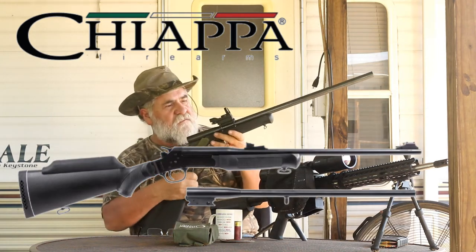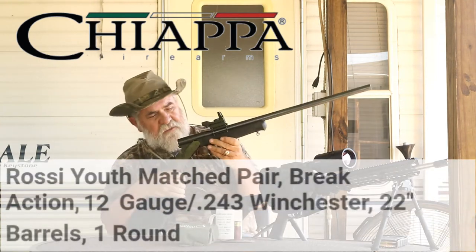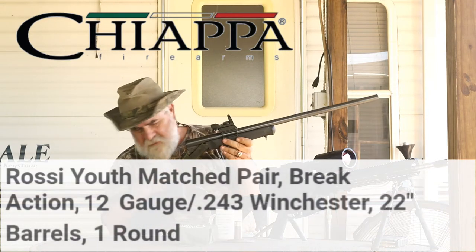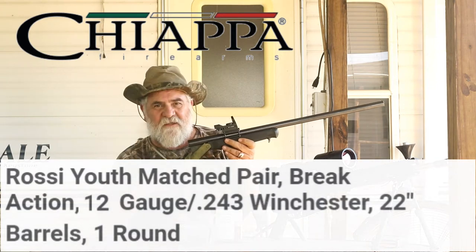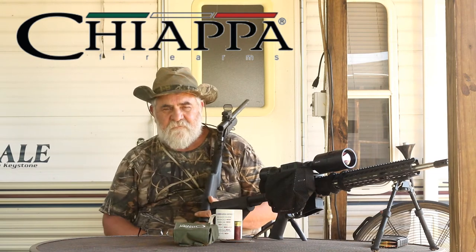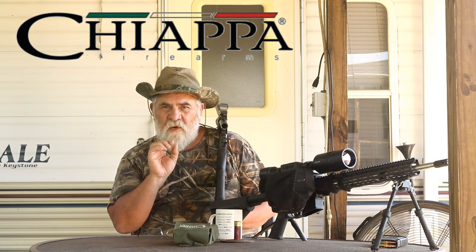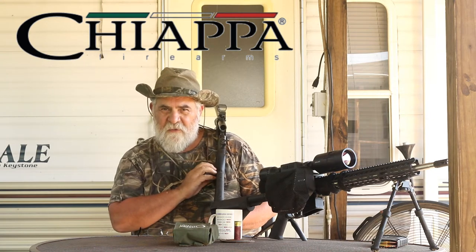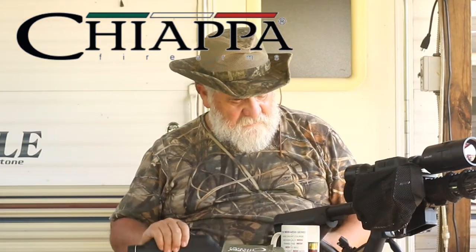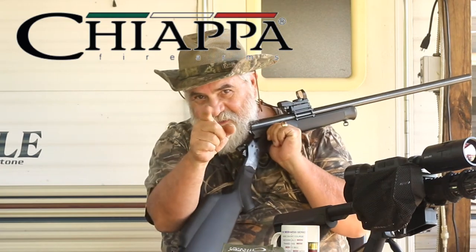And this is a youth 12 gauge that I got several months ago. But what I wanted to show you today is a way to shoot a different kind of ammo in this particular shotgun. So I'm gonna show you that right after this.